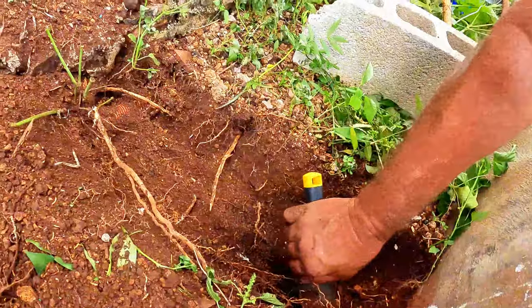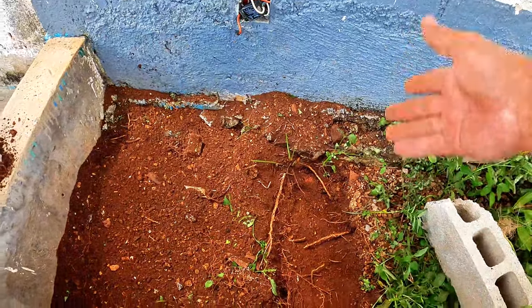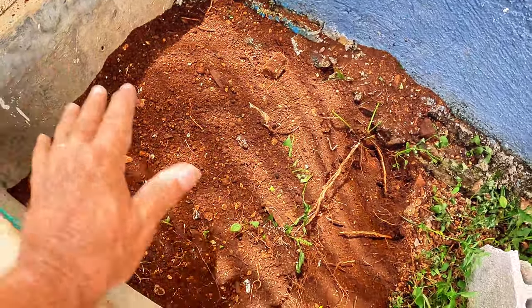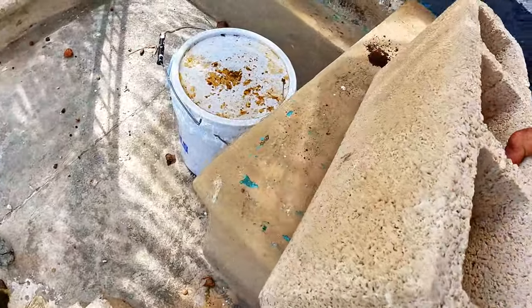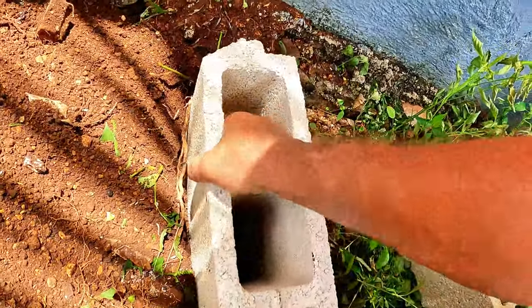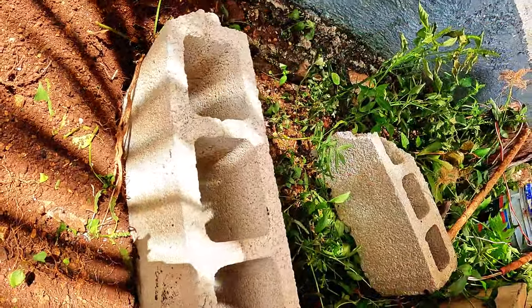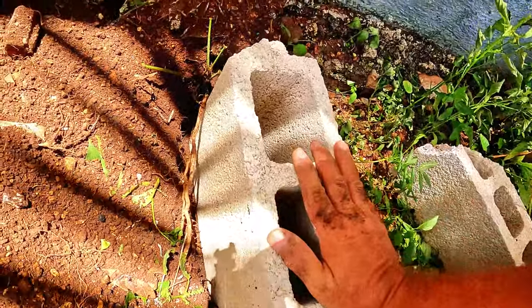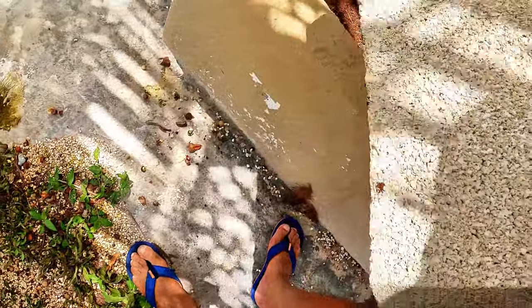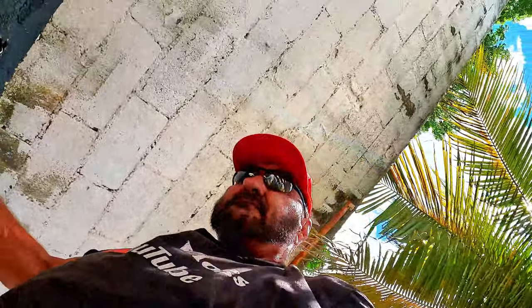I just have to make this hole deep enough so I could put two of these blocks on top of each other. That will be the wall there, and then the grill will just lay on top. Very low-tech. Low-tech design. No high-tech here. I just have to have this deep enough so the other block can sit on top. Maybe I got it now. Let me see, these damn blocks are sheer. I still gotta go down like 1 inch. These blocks are heavy.